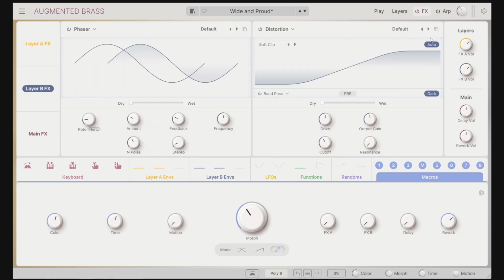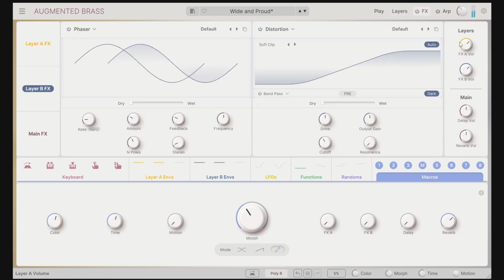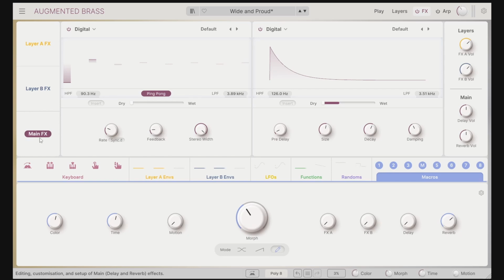Since you have 2 layers, at some point you need to control the volume of the effects A or B. And in this case, both are going out. So if I go to the effects and I go down in the volume, I just get the B, and there's no volume. So both engines are going, both layers are going through the effects. So you need to provide some volume. And then you just combine, and they will go out to the main effects. So the main effects is like the bus effects of this plugin.